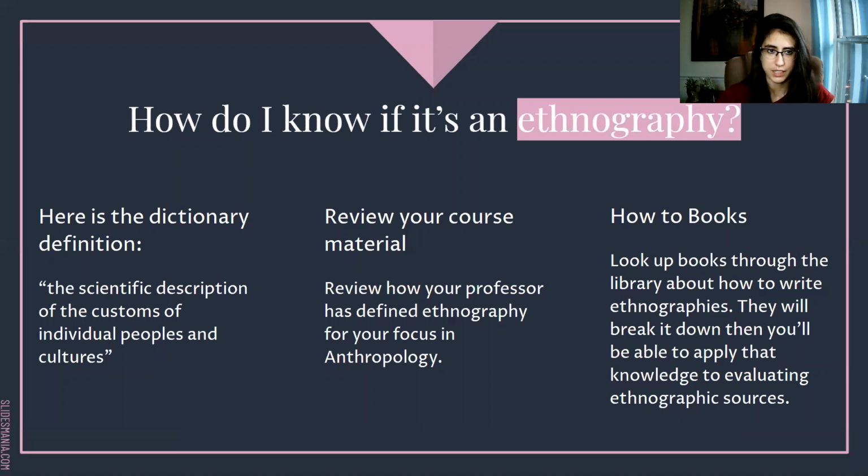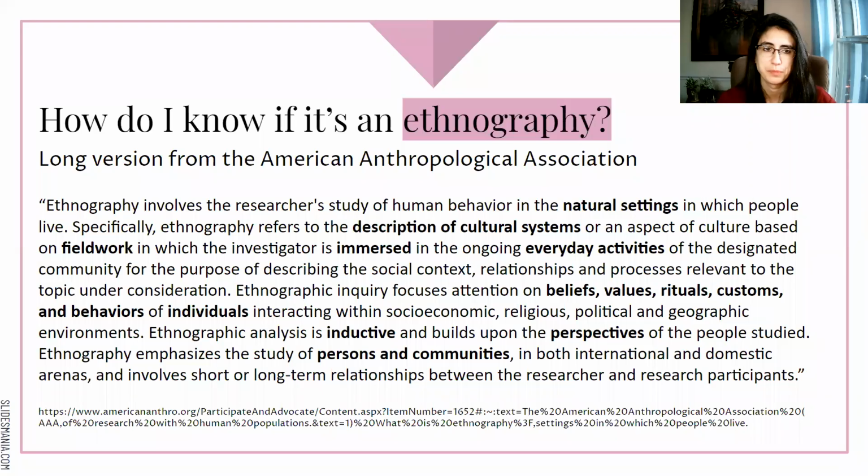So the next question, obviously, how do I know if it's an ethnography or an ethnographic source? So I've got here the dictionary definition, which is the scientific description of the customs of individual peoples and cultures. And I have suggestions for you to review your course materials. This means that you need to review however your professor has defined ethnography for your focus in anthropology and in your class. And then finally, look up how-to books. So we have lots of books through the library on how to write ethnographies, and they will break it down so you'll be able to apply that knowledge to evaluating whether or not your source is an ethnographic source.